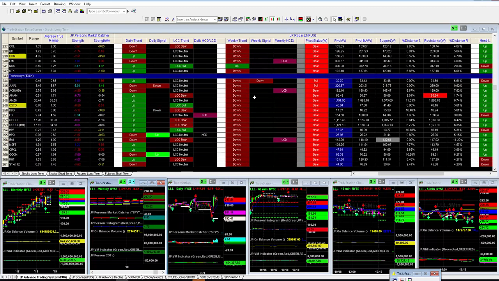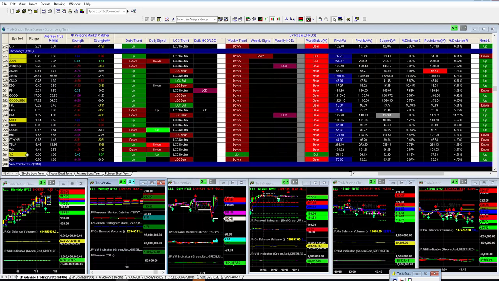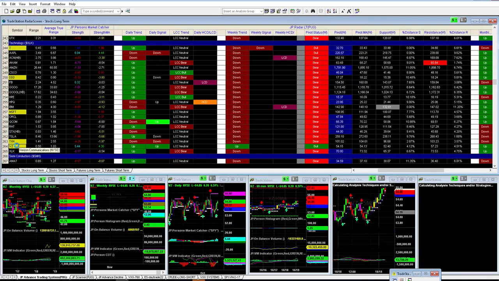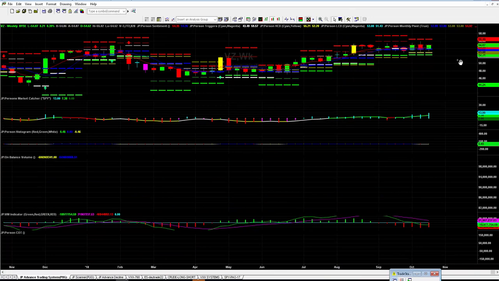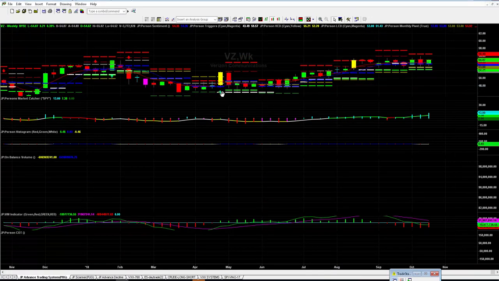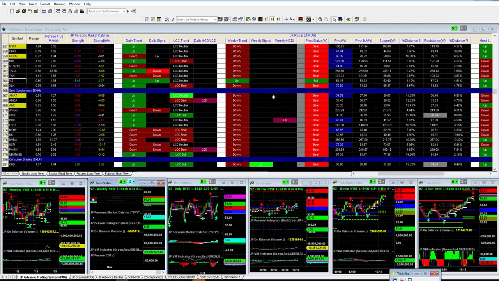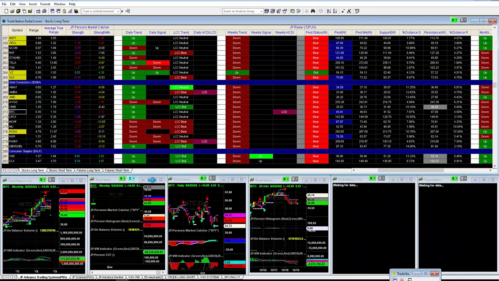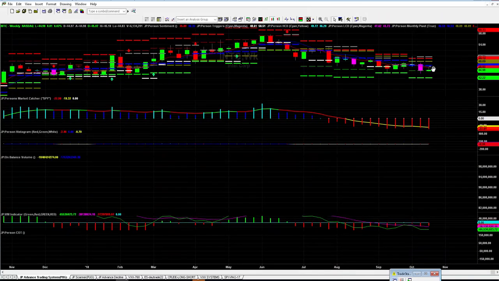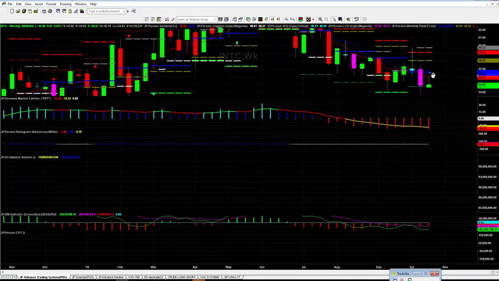The entire sector of technology, everything is down except for Verizon in the telecom space. And Verizon, VZ, I mean, it's been in a buy way over here since April. It just isn't going anywhere. It's in a sideways range. So it's still positive. That's what we're reflecting. But all its other counterparts in that space are negative for the week. Semis, everything negative for the week. We could take a look at Intel and say, well, maybe Intel's going to turn around. Well, it did at one point this week.